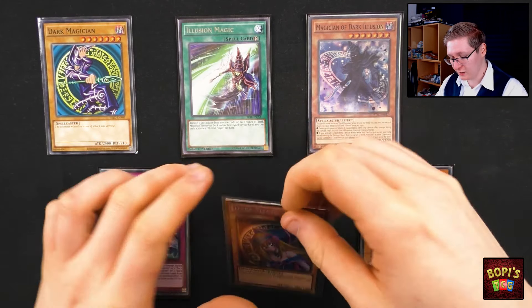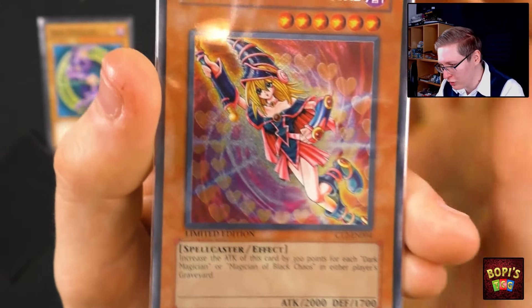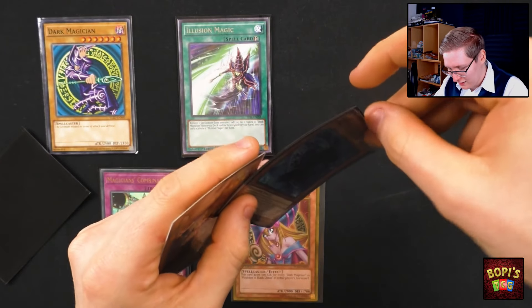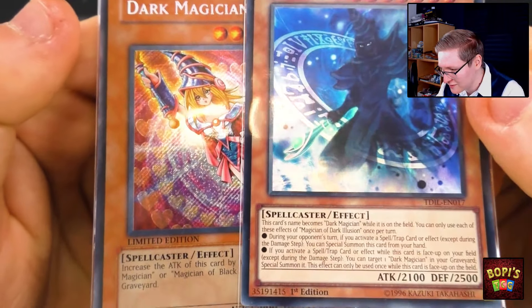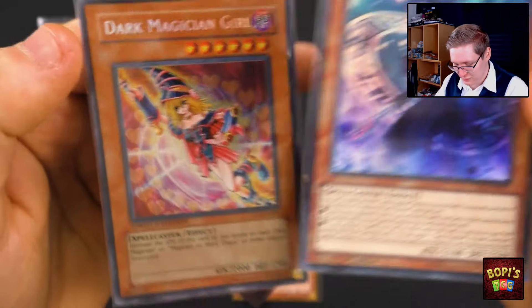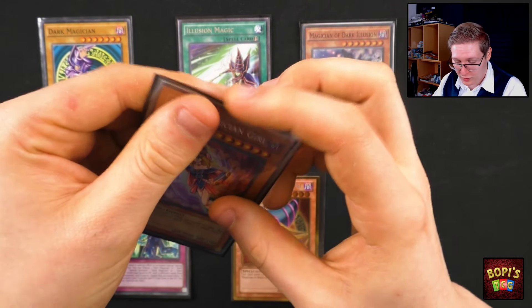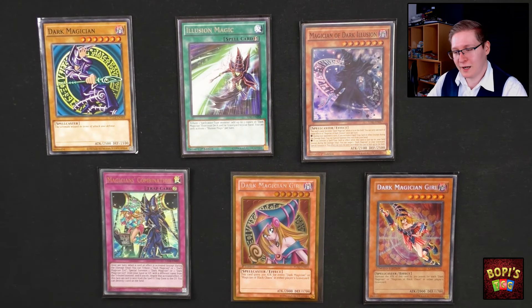Then we have the last one here — a Secret Rare card. The Secret Rares can be pretty hard to pick up on camera. This one for instance is a limited edition so we already know it's a promo card, and promo cards are usually bound to have a Secret Rare print. The exception with these — if we can take it out of the sleeve — you can see that there is a square pattern of sorts going on on the card. If we compare that to a Super Rare card, you will see that that is not the case there. Also the name will be printed in silver. Secret Rares can be found usually as a promo card, but in certain sets most sets will have a couple of Secret Rares that will be either the first or the last card in the set, and they actually do hold some value because they're pretty hard to pull.